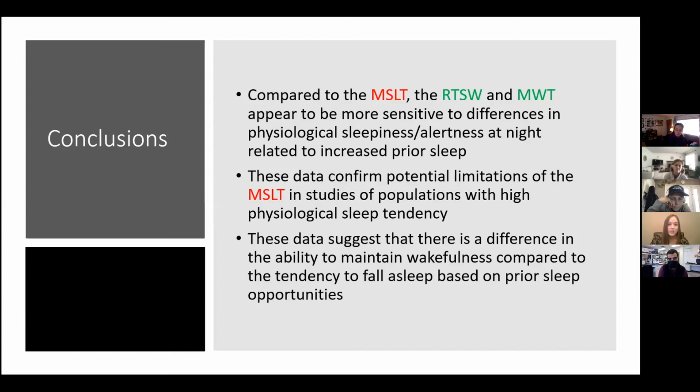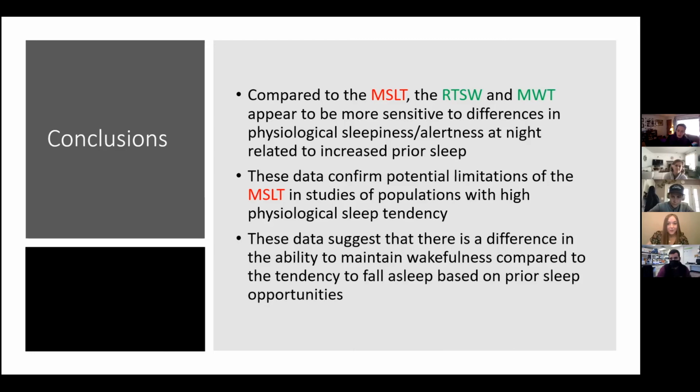So, kind of conclusions from this study. Compared to the MSLT, the RTSW and the MWT appear to be more sensitive to differences in sleepiness and alertness. And in our case, that was driven by that prior nap opportunity. And really this can be explained by the floor effect of the MSLT. So even if sleep tendency was greater in the no nap condition, there was very little room at the bottom of that MSLT scale to really reflect this difference.